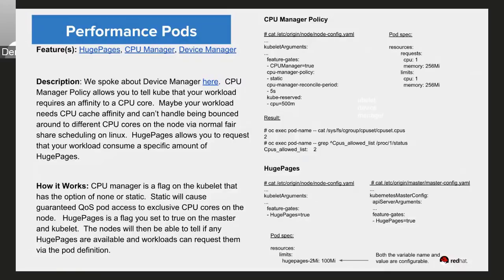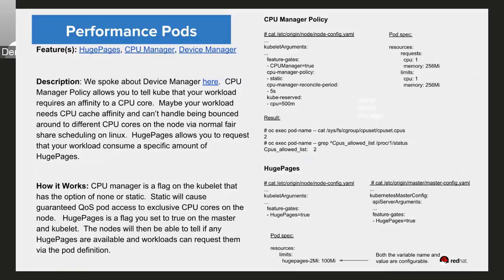So a lot of folks might not be familiar with what it means when you actually schedule a pod to have a particular amount of CPU on the cluster, but traditionally your pod gets bound to a particular node. The node then tells the container engine to run that workload, and the container engine interacts with some kernel primitives called the completely fair scheduler, and it basically allocates CPU time, but that CPU time might be shared across multiple CPUs on your machine. So particular sets of applications are often sensitive to being moved across CPU cores. So the CPU manager feature is meant to address those application types.